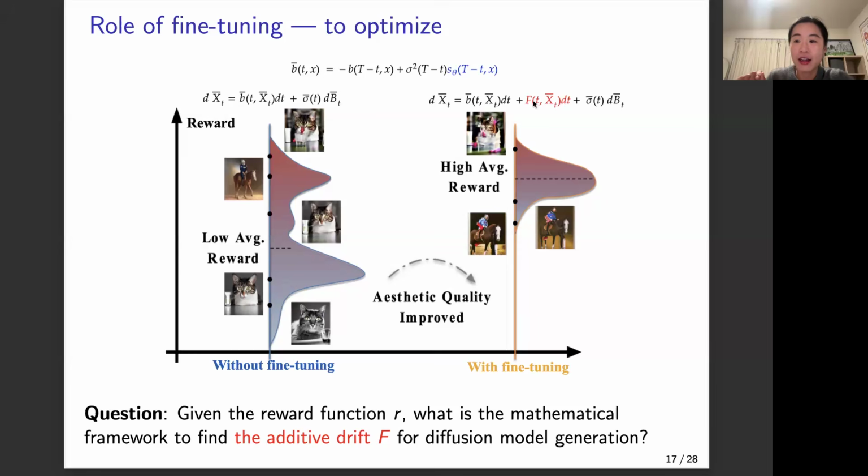So the first thing is, can we add an additive drift term f, which is the simplest thing one can think of in order to modify the dynamics, modify the simulation procedure according to an SDE? Can we modify the drift a little bit so it guides us to simulate more data in this high reward regime? So this is the first ingredient. We want to add a drift term so that we simulate more data in the high reward area.